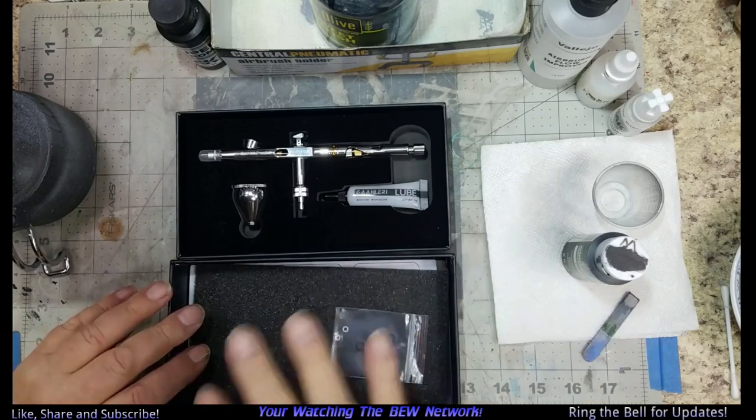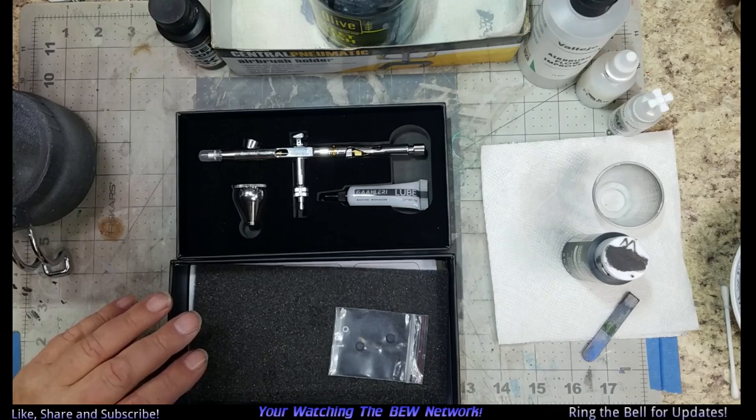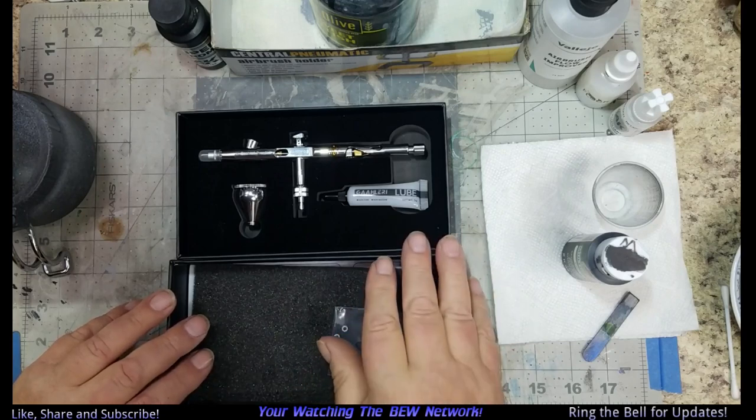So we're gonna get this stuff mixed up, and I'll bring you back on the mobile camera and show you a little bit of the airbrush. So stay tuned.